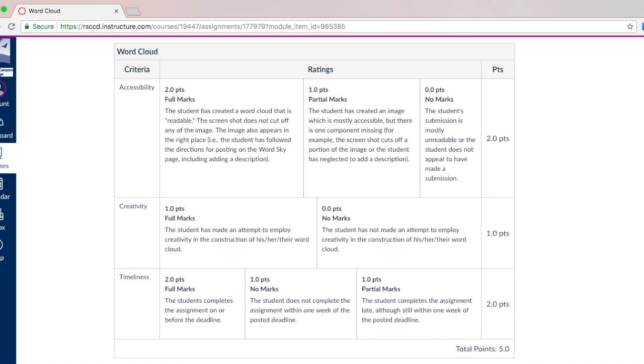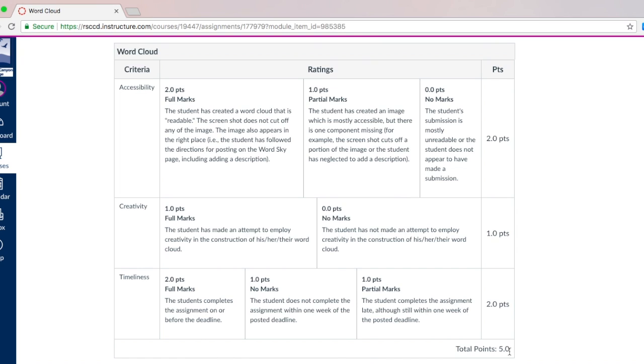And I may look at the bottom and notice it's only worth 5 points, but I also notice how detailed and clear the instructions are. So it looks as though, to me, this class is not going to be one where the professor just subjectively makes a decision on whose grade is what, but she's going to be very careful and deliberate in how the assignments are graded. And if I'm to do well in this course, it behooves me to read carefully the rubric to score all 5 points.